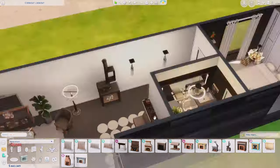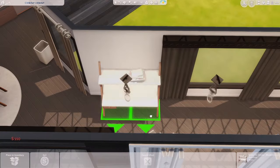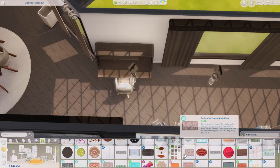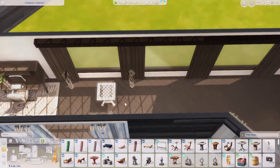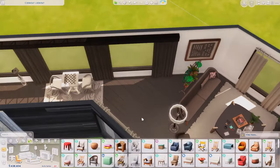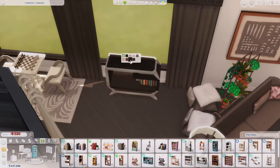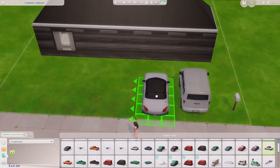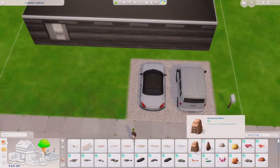And then we add a fireplace. I absolutely love this fireplace. It is so beautiful, especially in the black color. And then by the front door slash entrance, near the kitchen, I put a computer. The way I placed the desk using the Alt key made the desk not functional, so I just slightly moved the computer desk so that it is functional. It's not too much of a big change.